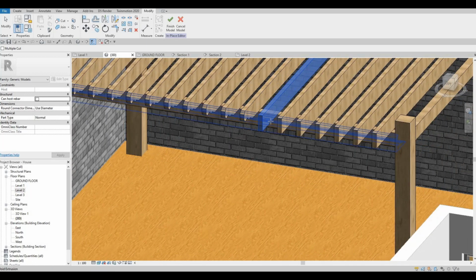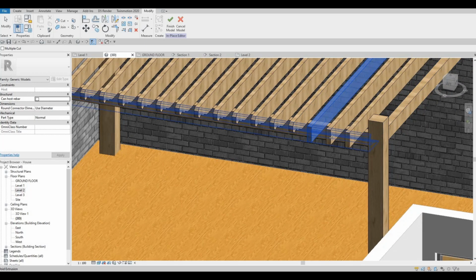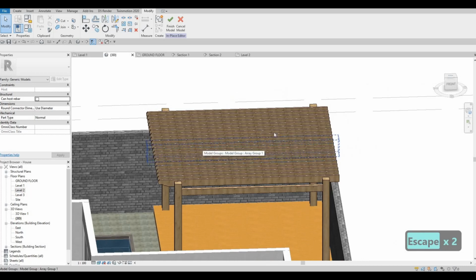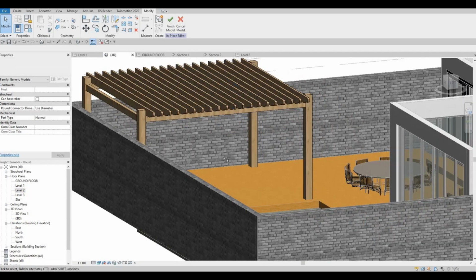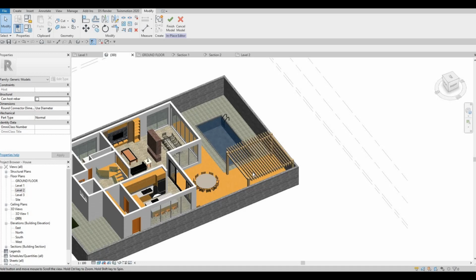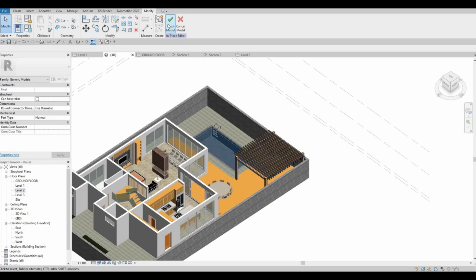So I know it's repetitive, but it's something that we need to do, unfortunately. And then there you go. And then it's up to you if you want to do it on the other side as well. But that looks good. It looks complete now, having that one there. So now we can click on finish.